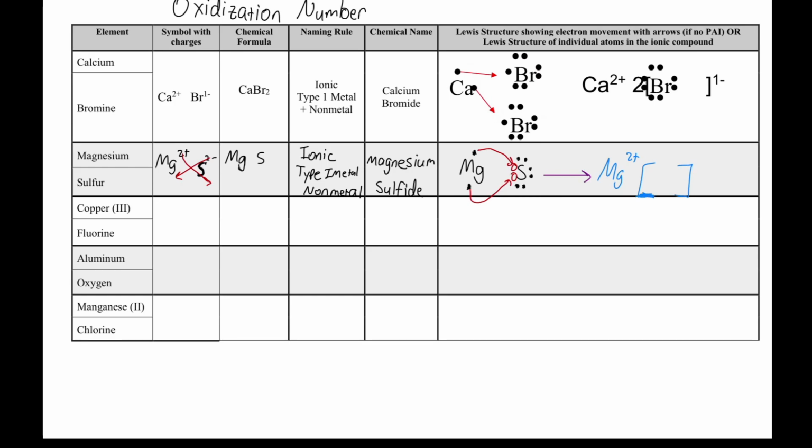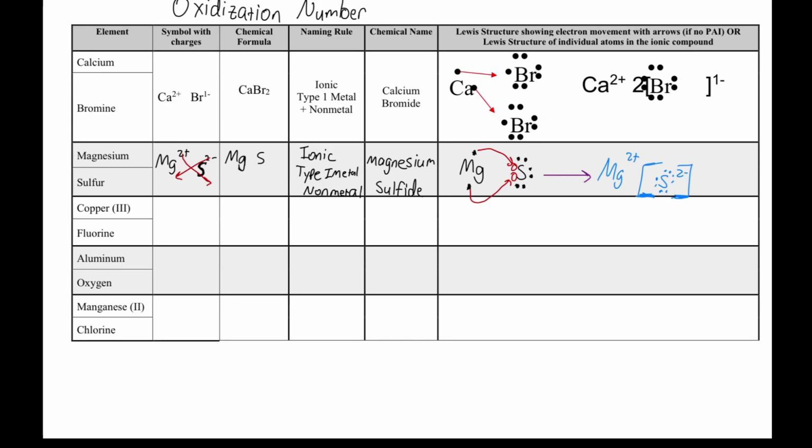It's kind of hard to see at the bottom, that black line there, but it is a square bracket, and inside of that square bracket I'm going to put my sulfur with all 8 of its valence electrons and the oxidization number. There is 1 of these magnesiums for every 1 of these sulfurs, and I can also look at the charges, which magnesium is +2, whereas sulfur is a -2, and if I add those 2 charges together, I will get a 0 neutral.